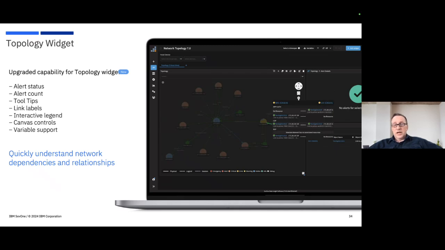So you can click on components like the link itself. It'll tell you how the links were discovered between devices, or the adjacencies between devices. And we've added things like CDP in there, BGP, ARP cache, but also things like EIGRP and other protocols to be able to understand how things are interconnected with each other.